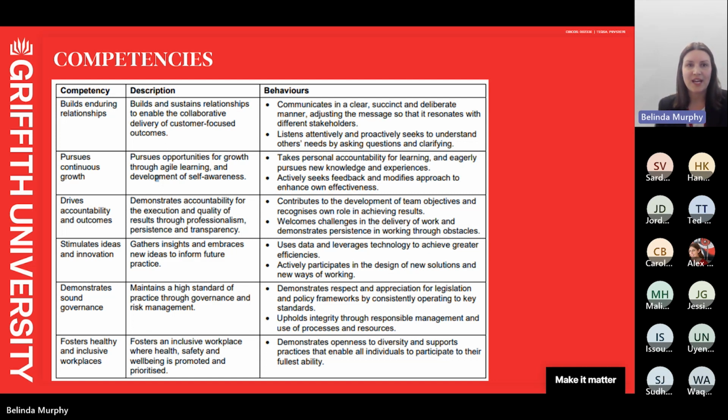So here we've got communicates in a clear, succinct and deliberate manner, resonates with different stakeholders. So you might want to think of an example of where and when you've actually built a relationship with a particular stakeholder.